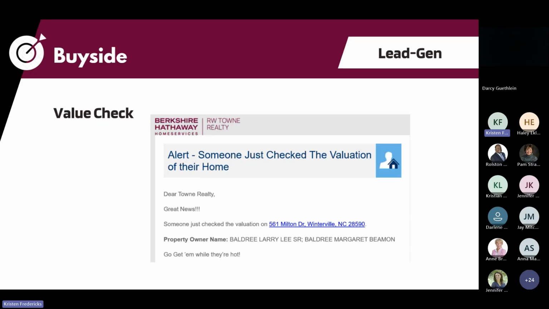So do keep an eye out for the two different emails. Most of the time, what you're going to see is this value check. But on occasion, you will see that call to action that has the sign up for a monthly report. And that information is going to have real concrete information from a real person that had to actually sign up to receive it.